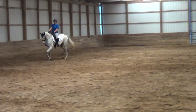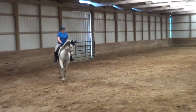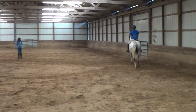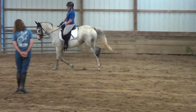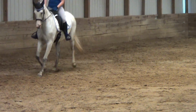There's a nice half halt. That was very nice. Good. Now do that again, and then ask for your hand. 6 strides in the back to trot. 2, 3, 4, 5, 6, trot. Outside rein.